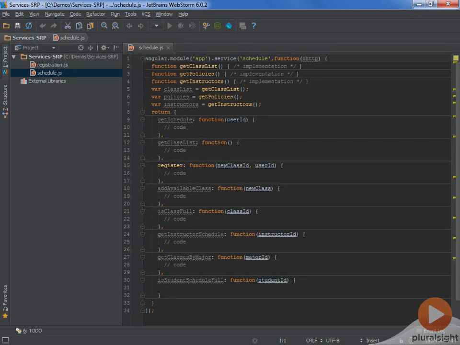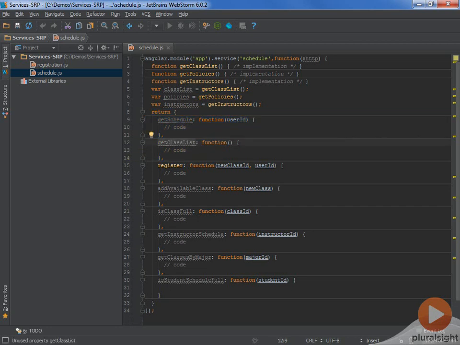Here I have a service called schedule. At the top, it gathers the data it needs, and then it returns an object with a list of methods. If you look, each of these methods has to do with scheduling, so it's reasonable to say that they belong in the schedule service. But looking closer, we can see that there's all kinds of responsibilities mixed into this class. It's responsible for giving out both student and instructor schedules. Because of this, it has a getSchedule and a getInstructorSchedule method.